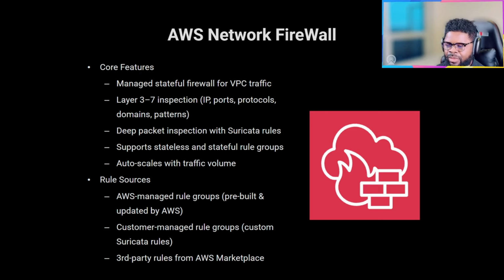I don't know if we've talked about web application firewall. I don't know if in the last class I mentioned it or I'm going to talk about it today. But you know, there are different layers, right? There are different layers of your applications, and there are different layers of the solutions you host in AWS. But at the network layer, you can also have a firewall.